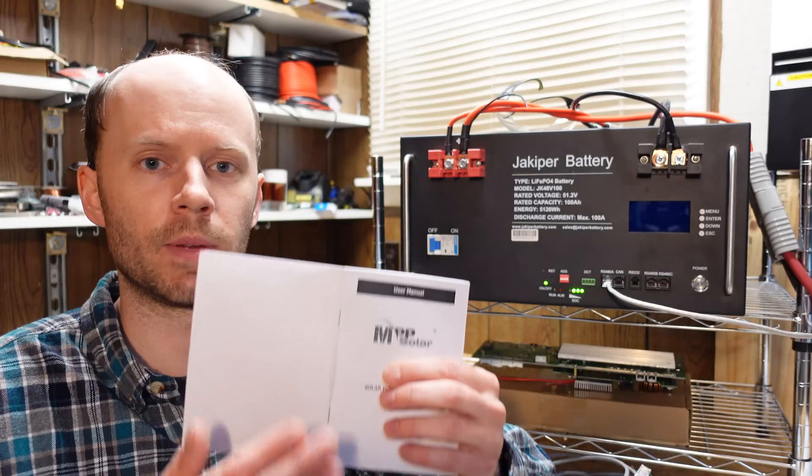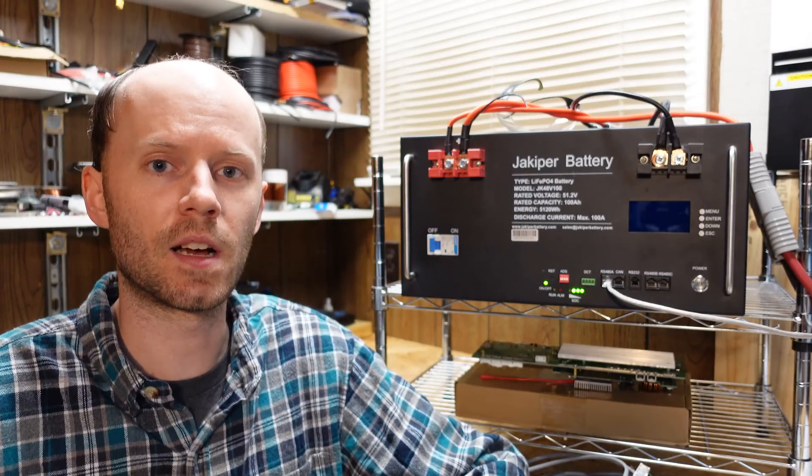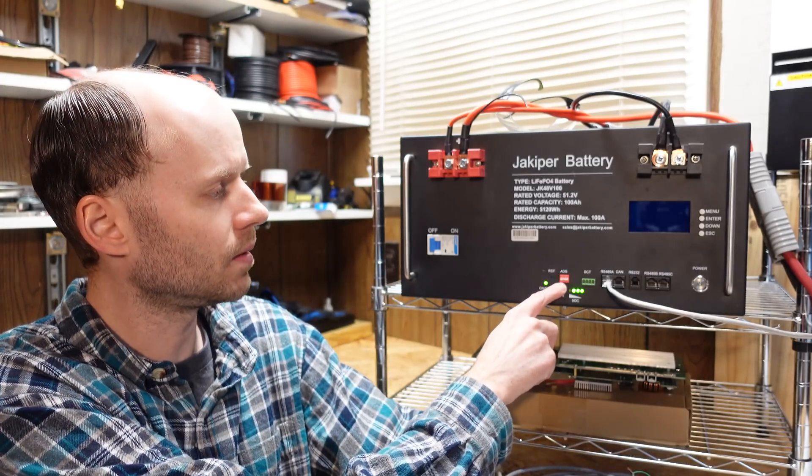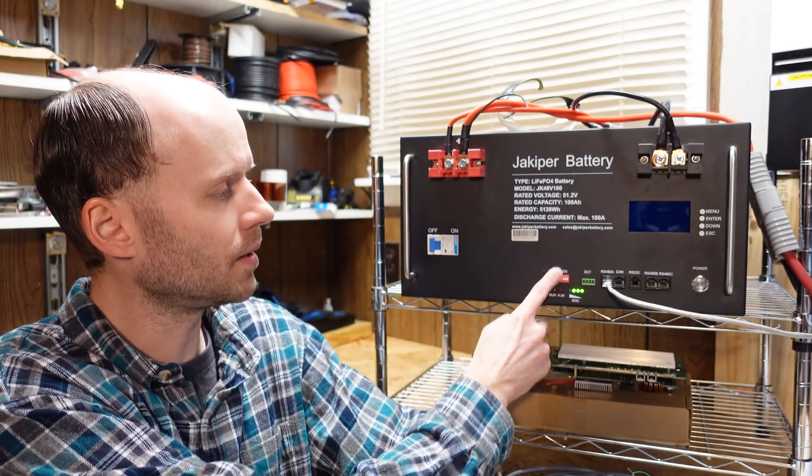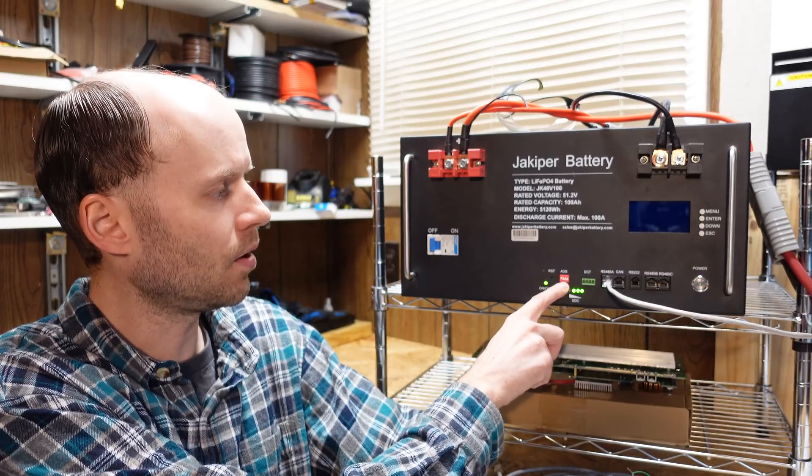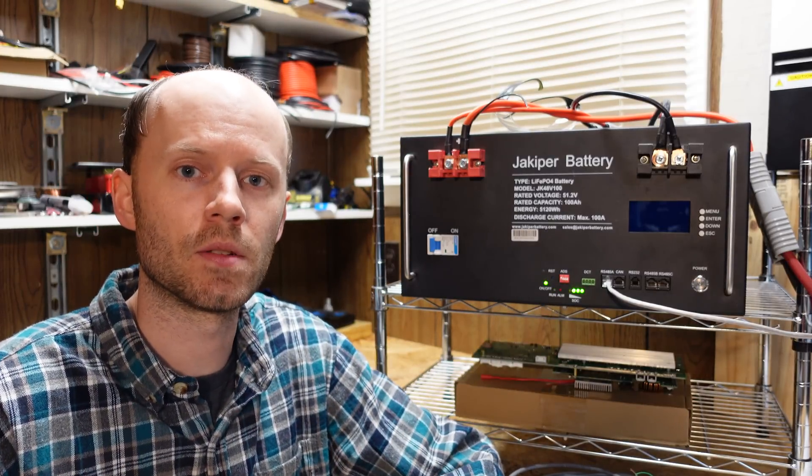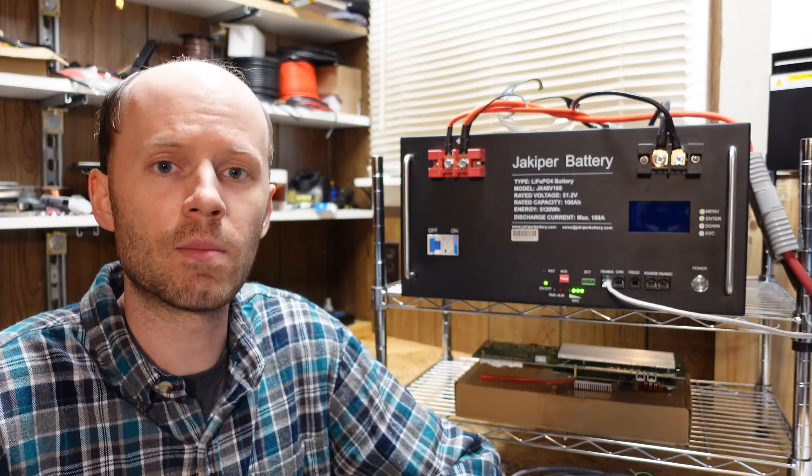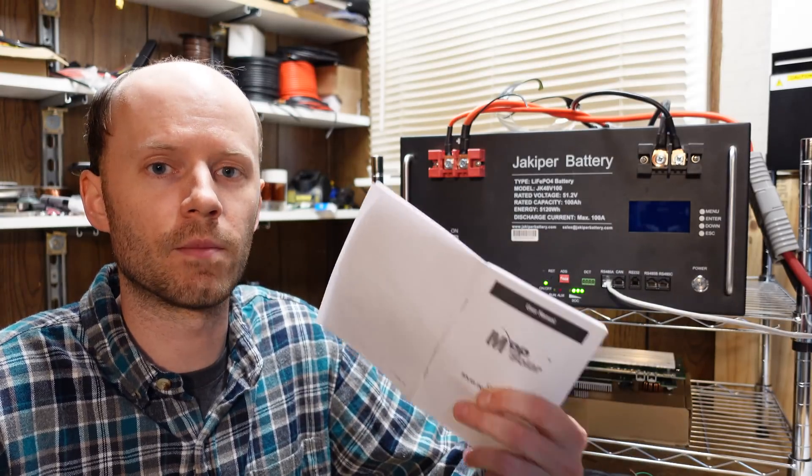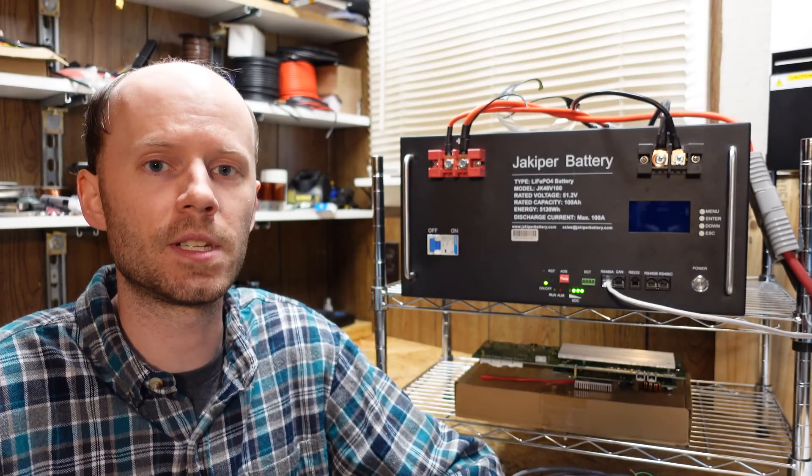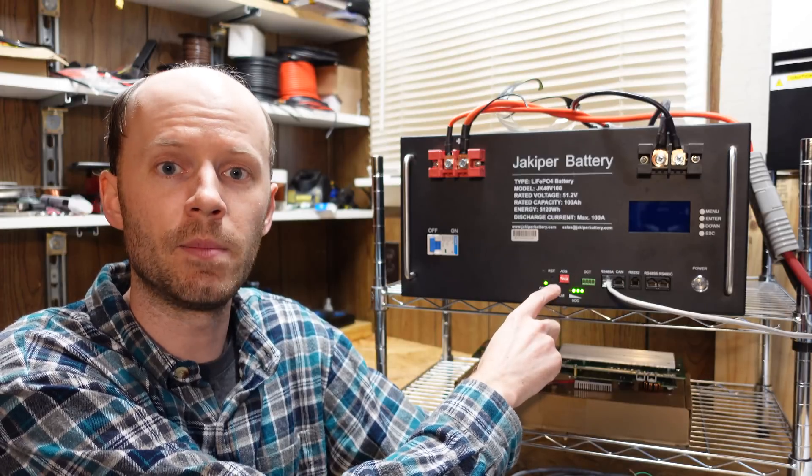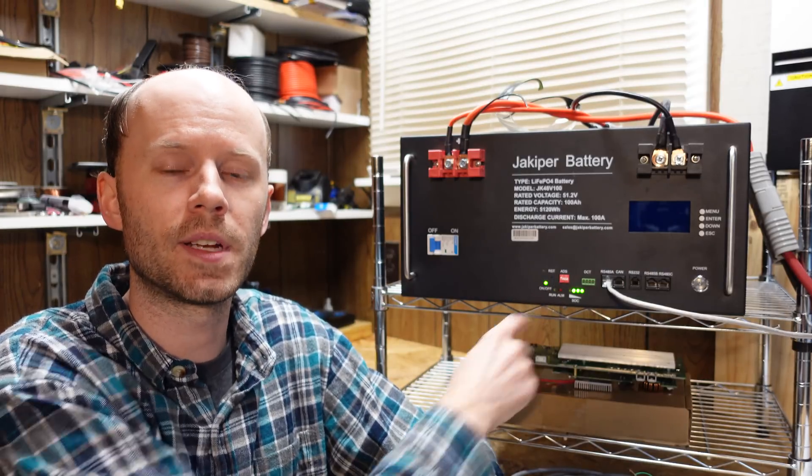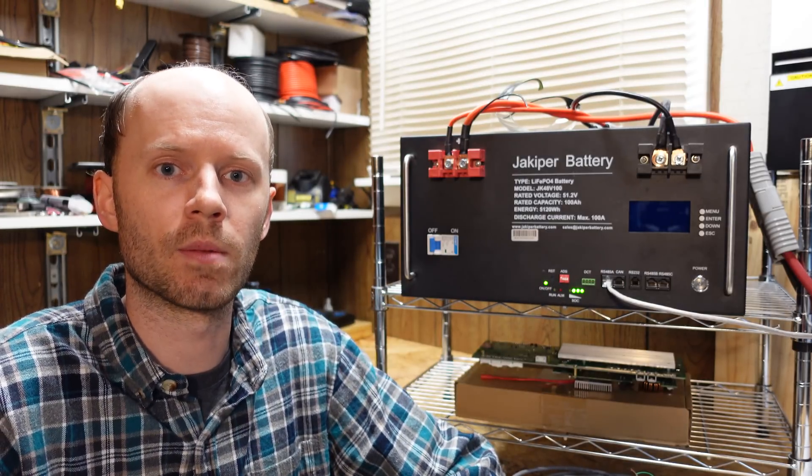And the documentation in the MPP solar inverter manual says on the address dip switch here in the front, we set number one to on, which is up, and all three of the remaining dip switches go to down or off. I've seen a number of these batteries online from different manufacturers and many of them seem to have different dip switch assignments. However, one up and three down seems to be the most commonly agreeable option.